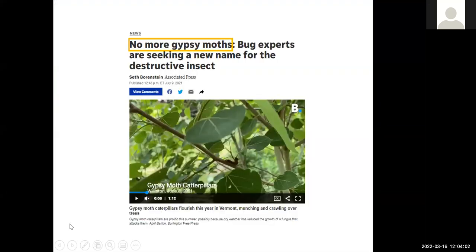For some reason I wasn't able to forward on my keyboard, but that's all right. So just to get some terminology out of the way, you've probably heard this was pretty common in the media over the last year, the replacement of the name gypsy moth. I'm going to do my best to not use gypsy moth. I'll be trying to refer to the insect as Lymantria dispar, LDD or L dispar, but I do apologize if I fall back at times into gypsy moth, because it is something that I've used for decades.